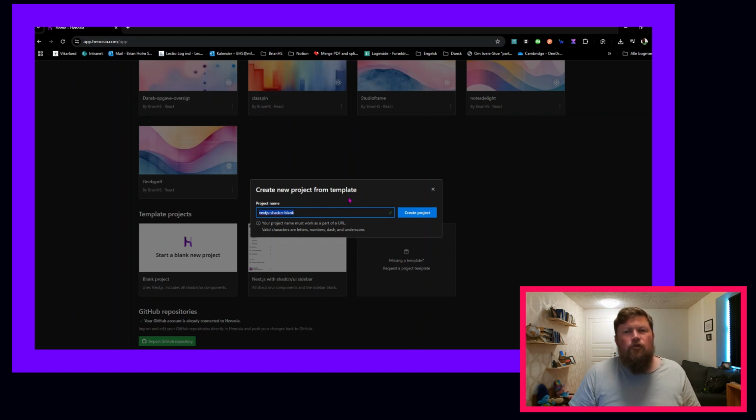And what we're going to do is that we're going to make a productivity tool. Quite simple, but let's see what we can do. So we just give it a name, productivity, create project, and then it will guide us into this window here where it's opening the project.